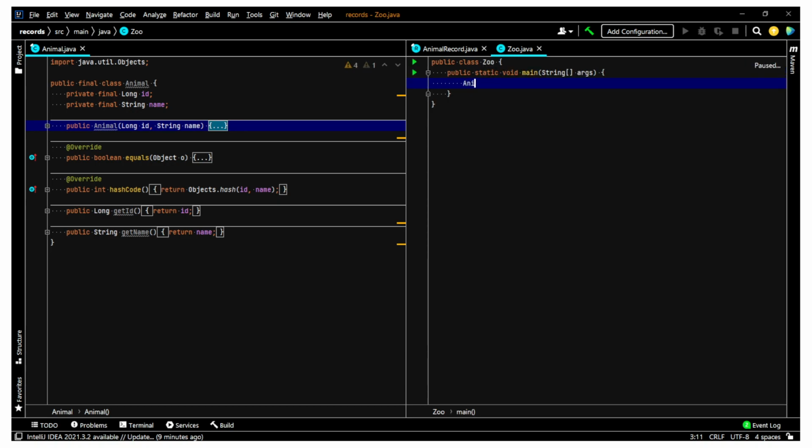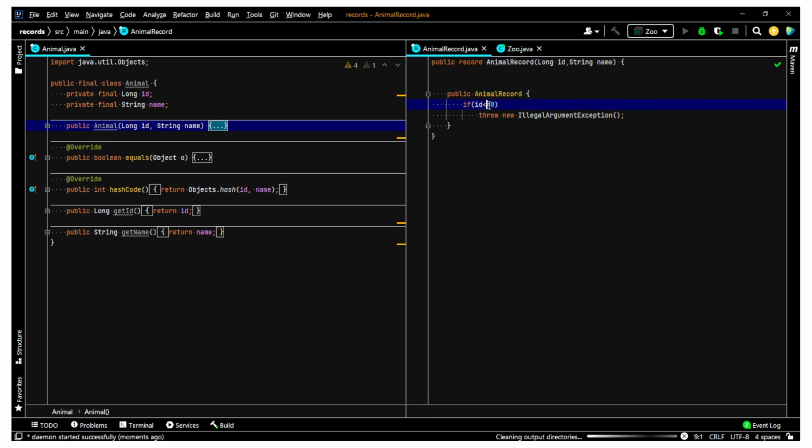I'm gonna define an animal record here, and I'm gonna add 0 and the name will be animal 1. Now let's run the program and see if our condition works here.